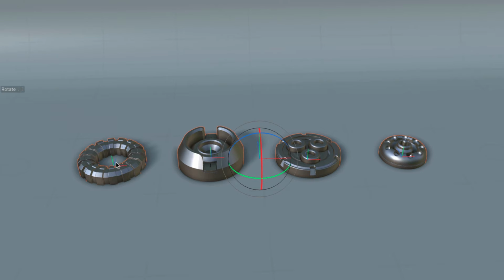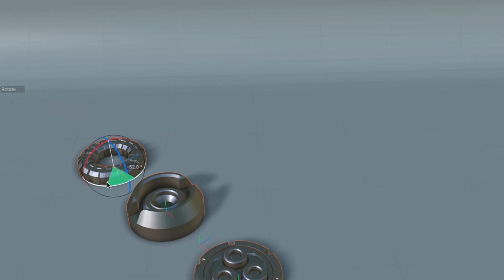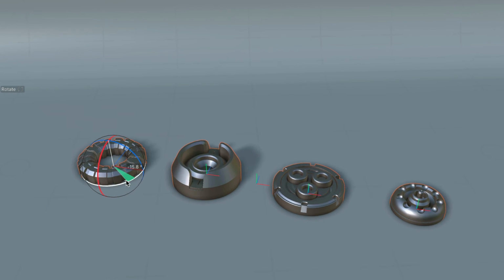And let me show you that each of these objects is still coming with its own axis. And when you hover your mouse cursor over these axes, they are getting a white highlight. And once they have this highlight, you can click the axis and this will snap the center of rotation or scale to this object's axis. And now you can rotate around this object's axis.